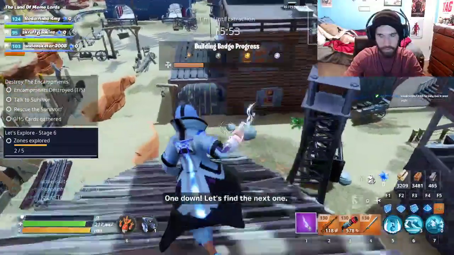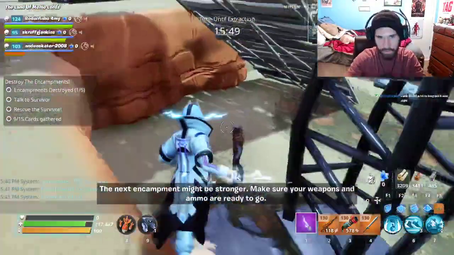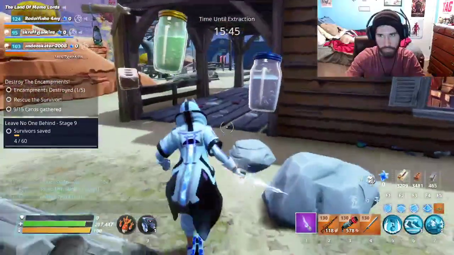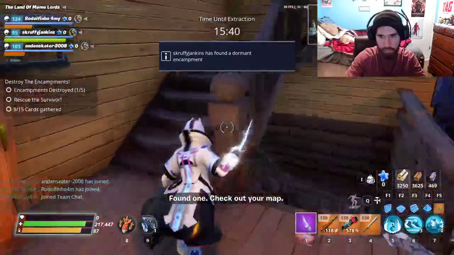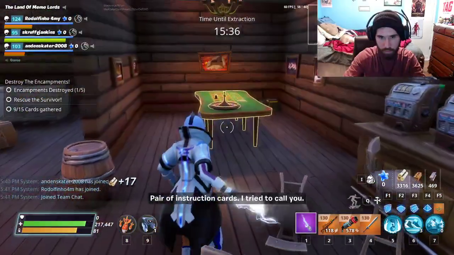All right. One down. Let's find the next one. We might actually be able to get all 15. Yeah, there might be a chance we get all 15. Okay. Found one. Check out your map. Is it downstairs or?